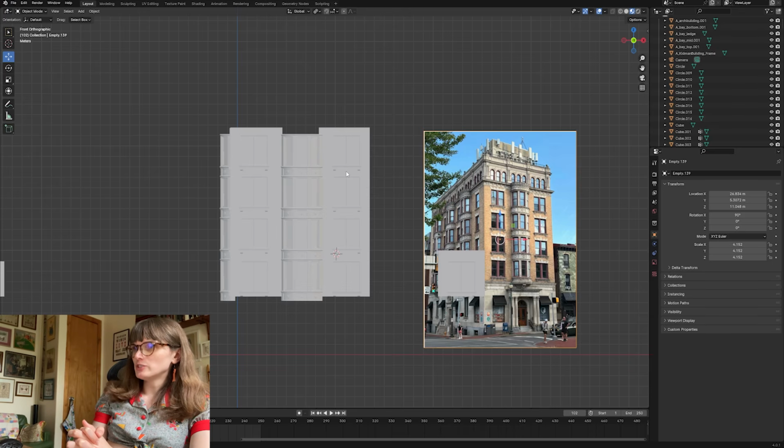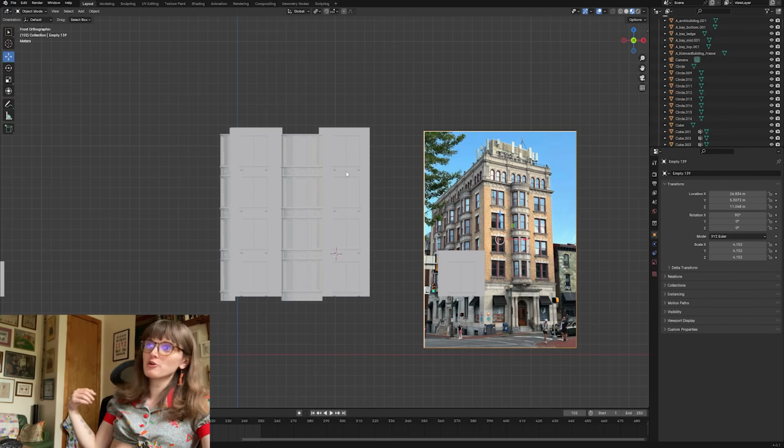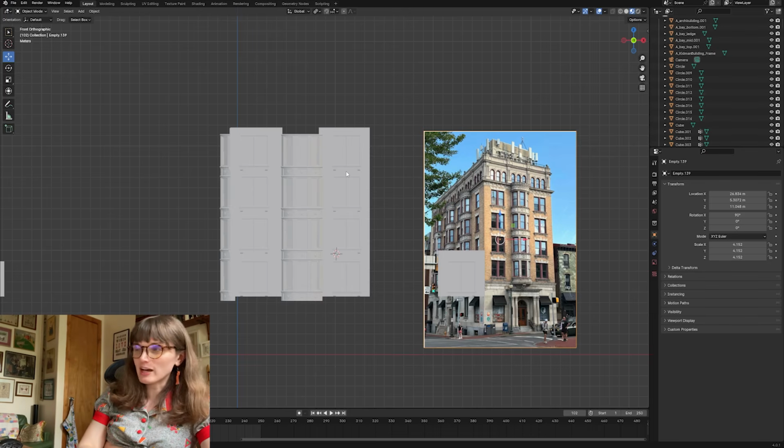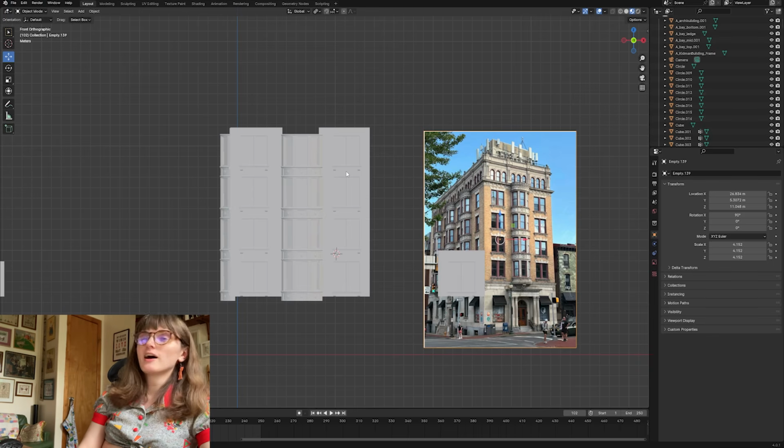So I am going to go back through the process that I just talked you through. You can see I've got to create some arched windows for the top floor, some double height windows or 1.5 height windows for the ground floor, etc. I've got to create some pillars.